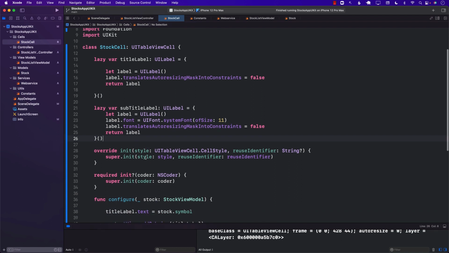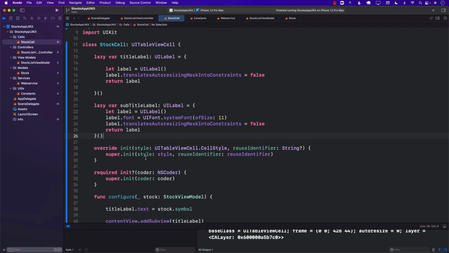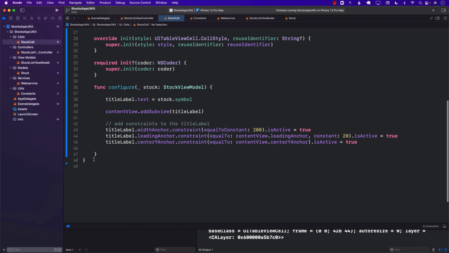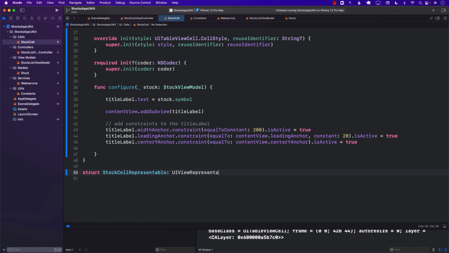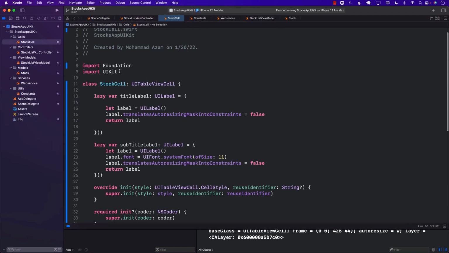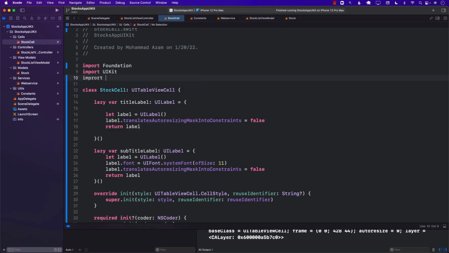Now, one of the things that you will feel over here, if you're coming from a SwiftUI background, is, hey, would it be nice if you were able to see what exactly you're building? And actually you can. Nobody is stopping you from using UIViewRepresentable. Let me show you what actually happens when you do that, so that we can see what we are building and how it looks, and we can make our changes much quicker. So I'm going to use UIViewRepresentable. I think I do have to import SwiftUI, so let's go ahead and do that.